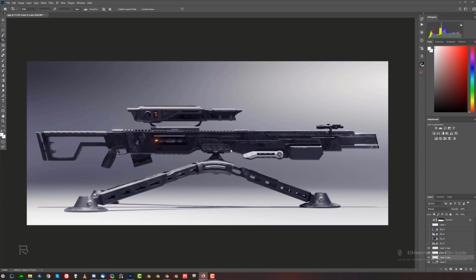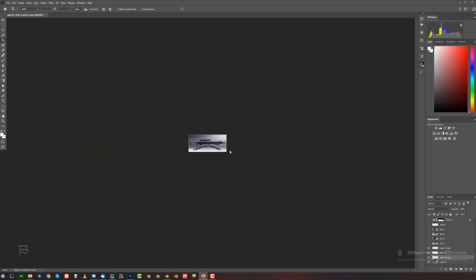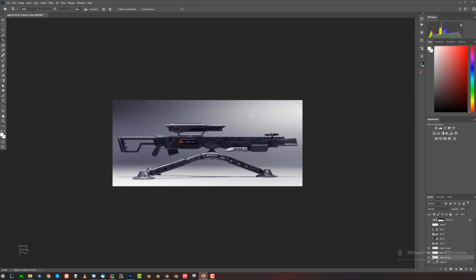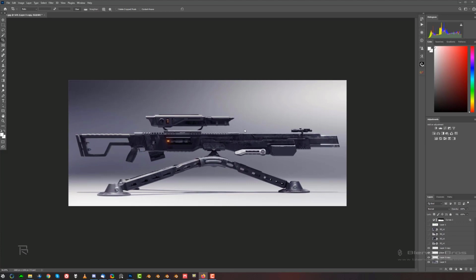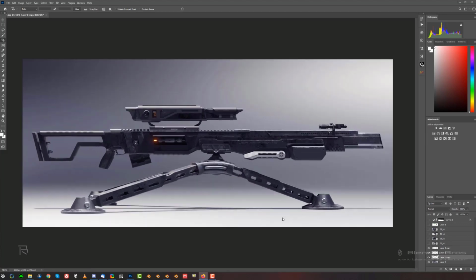So the best way to spot it is to zoom really far, and then you can see where the main hotspots are. And then you think if this is what you want. So this brightness level here is perfect. This is too bright. This might be a bit too dark, something like this would be good here on this side. Or a kind of gradient going from top down.